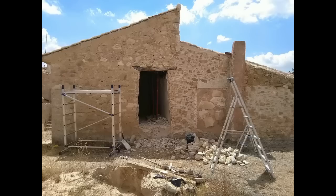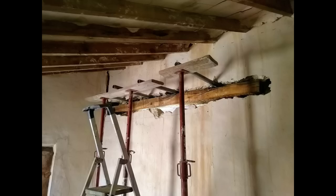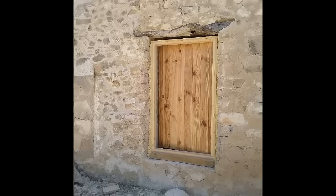Made the doorway big enough so we could put a door on it. That's the other side. They were ready to receive the sleeper. It's not in there yet. It is now. And then that enabled us to take the wall down once we packed up above it, and open up the space for us. And there it is. We can now get through. It's a momentous occasion. The new door's on.